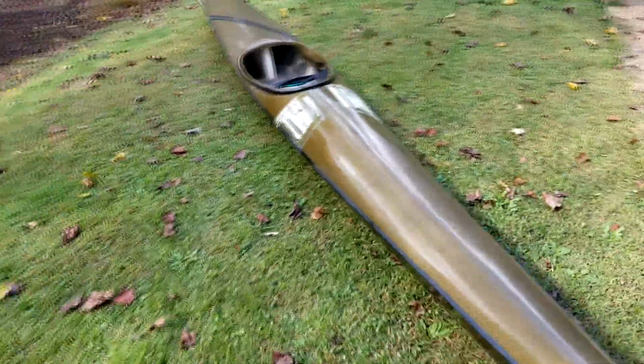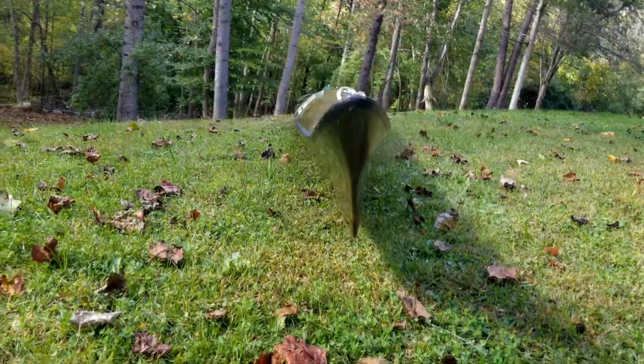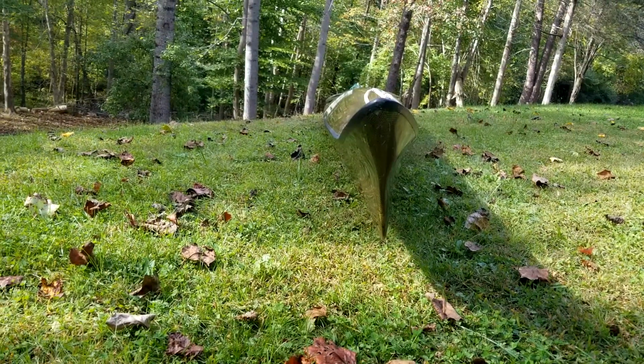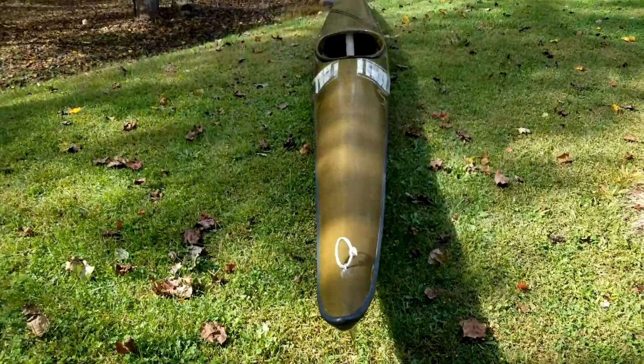Let's flip this guy over and take a look at the lines underneath. But it's got a really nice sharp bow with flare above the water, I should say. So if you hit into waves or chop, it's going to catch under that and pick up the bow of the boat, so you can go over those waves rather than knife through them.